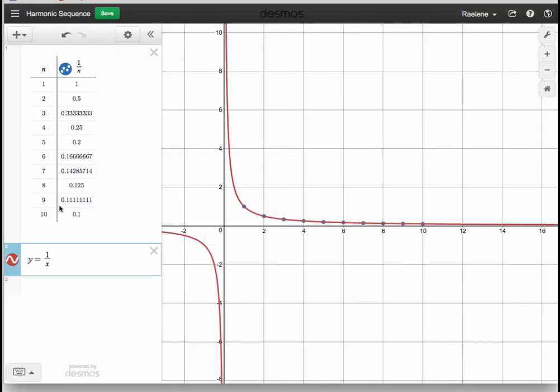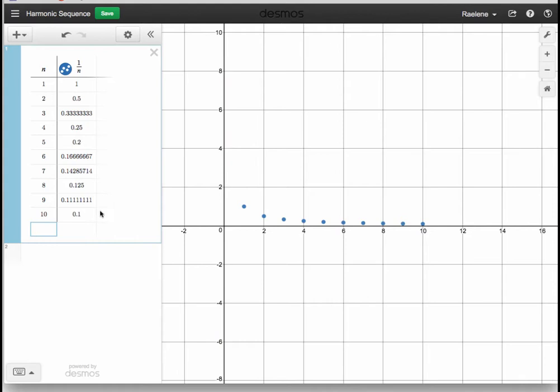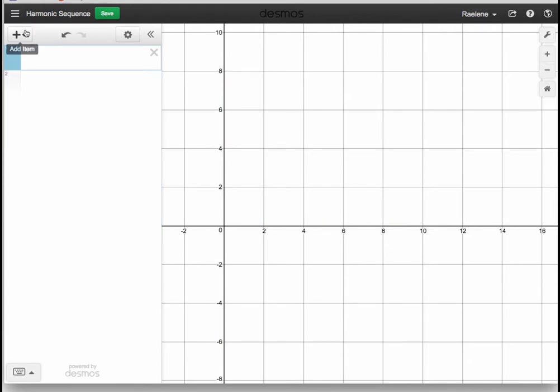So if we just take the sequence now, we're going to delete a whole bunch of values, input a new table, and we're going to have a sequence of (1, 2) and (2, 6). It's not so much a sequence as just plotting points. And we want to come up with a line that goes through those 2 points. So there's lots of ways to do it.